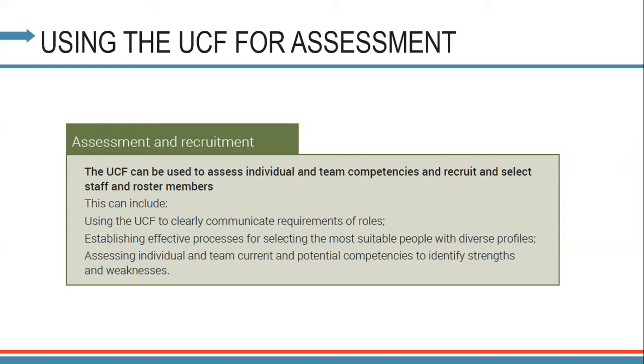Some examples of how the Urban Competency Framework can be used to support assessment and recruitment are given here. So, for example, an employing organisation could use the framework to identify which competencies their team have and don't have in order to create a staff development or a recruitment plan. A learning and development provider can use the framework to assess learners as part of a learning needs assessment, and it can use it to assess progress or achievement on completion of a programme.